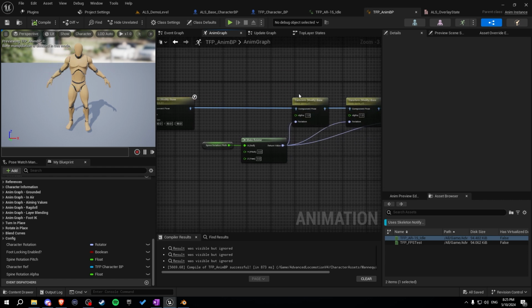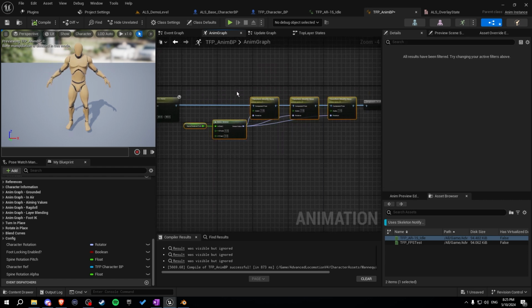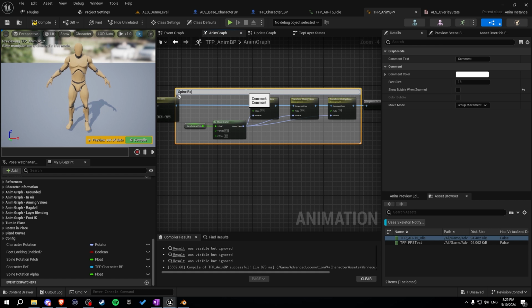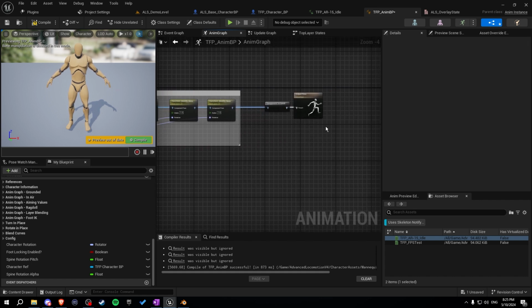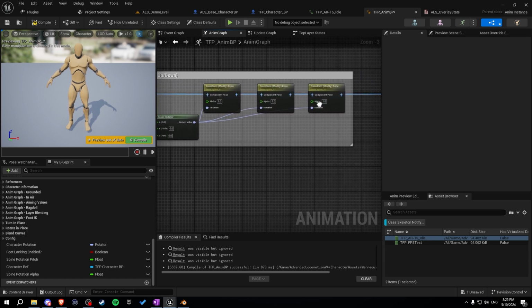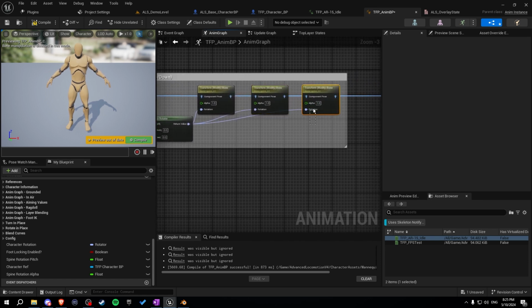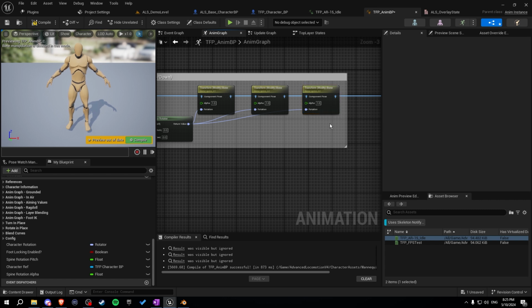This is very easy. So let's create a comment for this. So let's say spine rotation pitch, and then in brackets only up/down. Alright. And let's add some more space here. And then let's copy those transform modify bones here, but just for spine 2 and spine 3.